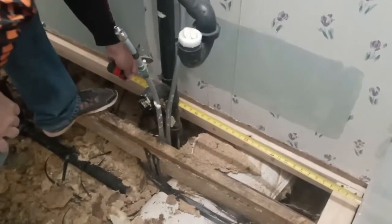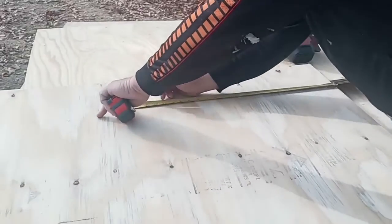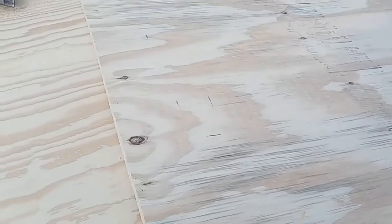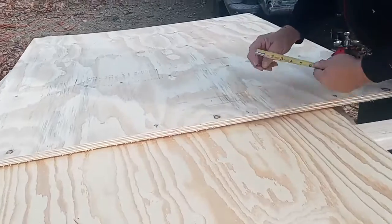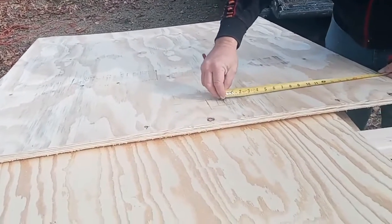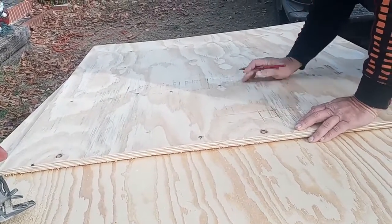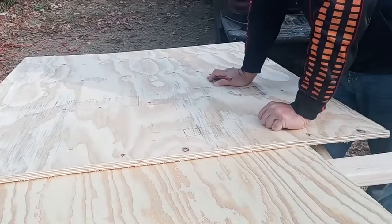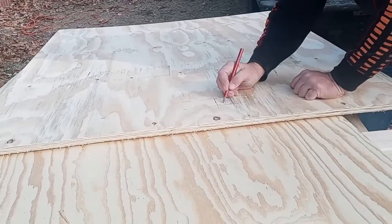26 1/4, 28. So what I'll do is transfer these right there, like that. Mark. You might could round these corners a little bit, but it's not that big a deal. If you want to know what I just did with my fingers, I've got a video on how to do that. But you can do the same thing with a straight edge, like a 4 foot level or 2 foot level. Mark it. That's where I want to cut.